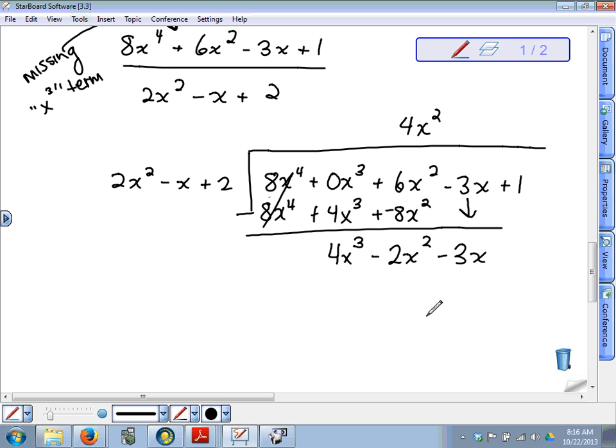Again, this is also something students forget, but how do you know when to stop? How do we know that this is not the remainder? It's not necessarily because there's another term to drop down. It has to do with the relationship between this first term and this first term. Since this still has greater power, then we still have to keep going. Once this has one smaller degree than the divisor, then you stop. Okay, so once we get this down to a linear term, then we stop. So anyway, 2x squared into 4x to the third power is 2x, yep.